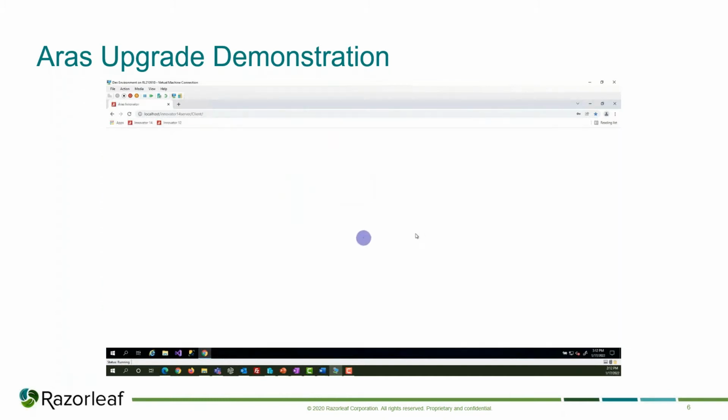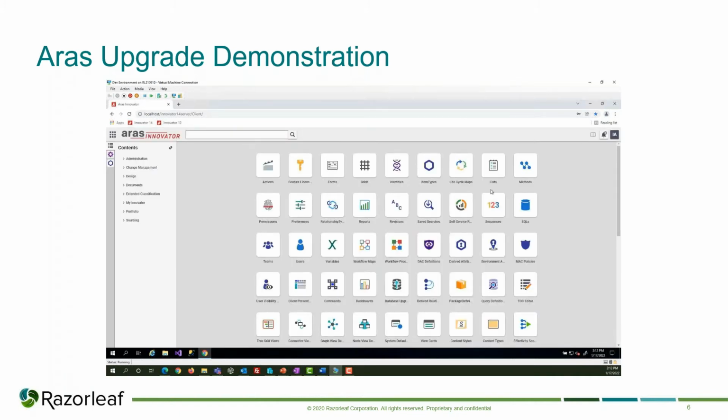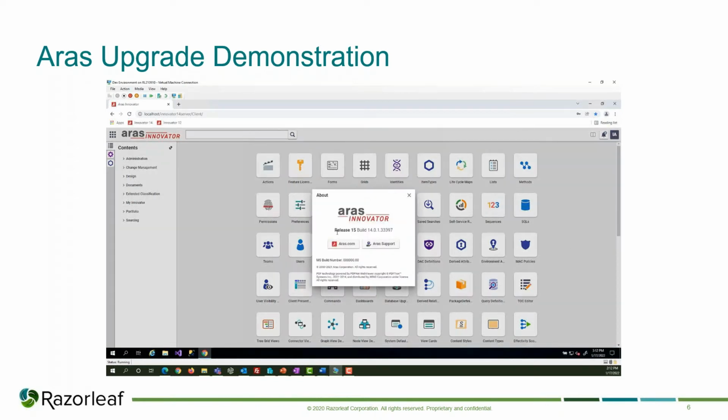So as you can see, the upgrade process doesn't have too many steps to it. It's similar to implementing new functionality that you've done maybe in the past. But there you go, you see release 15 is now installed. So the steps to complete it are pretty short. Aras has very good documentation that they provided in the CD image. If you follow that, use the video as reference, you should be good to go for your upgrades.